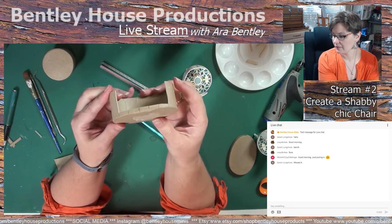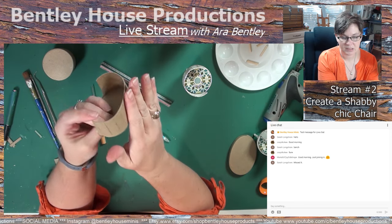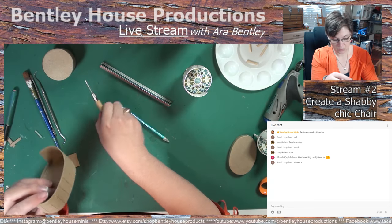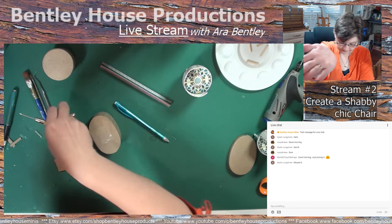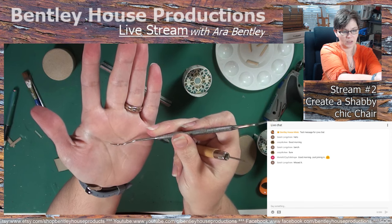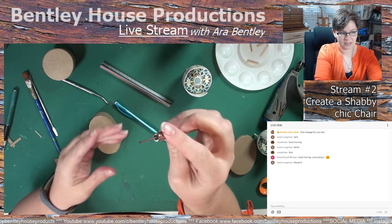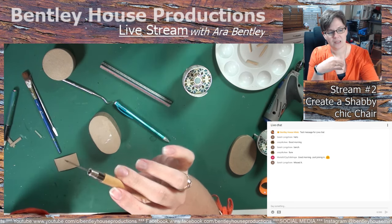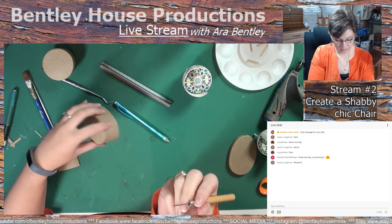Okay, so I have scored every single one of these lines, and if I painted over this, it still would not show up because the X-Acto knife cut is so thin. So I'm going to take this little poking tool, or you can use something like this. This looks kind of like a dental scraper. It came in a clay tool kit or something. I'm just gonna scrape it down each one of those X-Acto lines, and this is going to widen that cut for me so that when I paint over it, you can actually see it in the end.